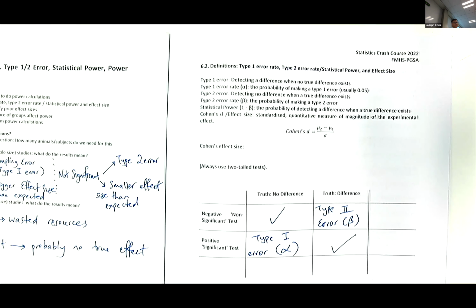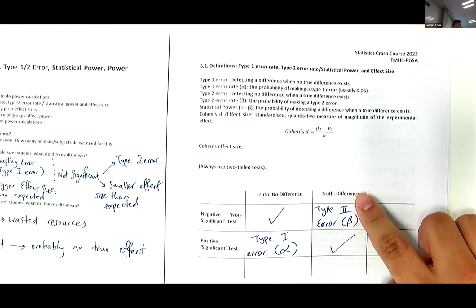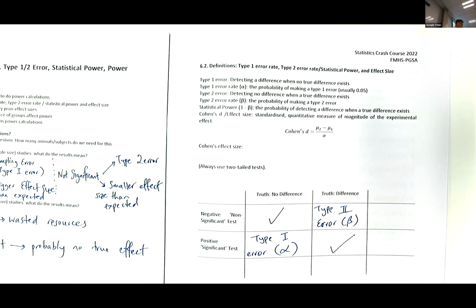That's the whole premise behind frequentist statistics, which is all the statistics that we've been doing. We haven't been talking about Bayesian statistics. And so that's why type 1 errors are much more visible, but type 2 errors are much more subtle because you never know what the truth is. Because we always assume that the truth is that there is no difference, and then we're finding something new, but it's just a different mode of thinking.